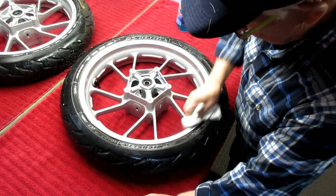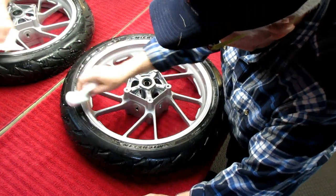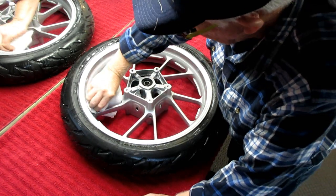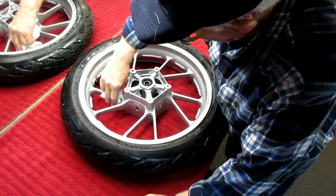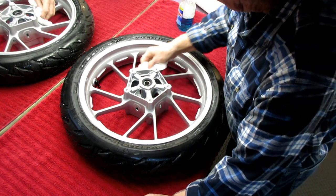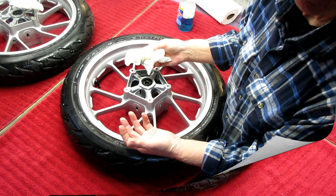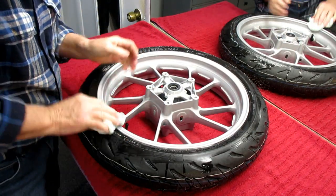That was a relatively easy one. Some tires, like the Dunlops this bike came with, have a very hard carcass and are tough to take on and off. The Metzler track day tires I had on the FZR were a lot of work too — part of it is I just couldn't get them hot enough. This tire was not more than 65 degrees; if you can get it to 80 you may not even need the tape. We got a perfect bead seal on the first shot — some days it is your lucky day.